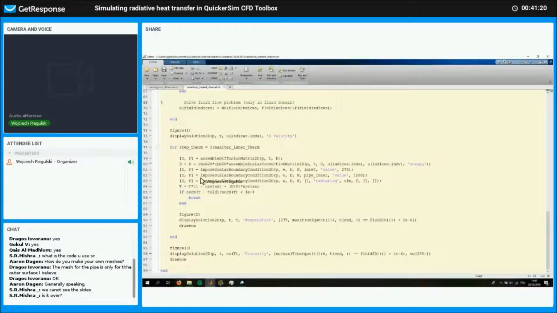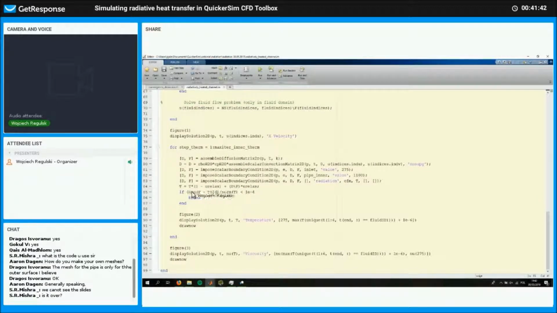So here we under-relax our solution: we only take a part of our solution and weigh it with our old solution to limit any oscillations that might occur. I'm going to talk about the oscillations in radiation later because it's actually a fairly big problem, but fortunately it's very easy to fix. And here's the terminal condition.